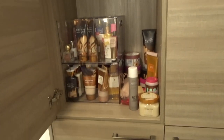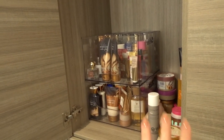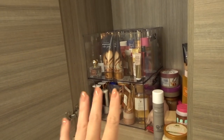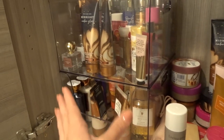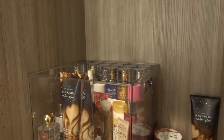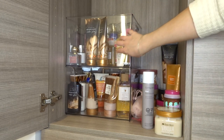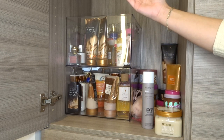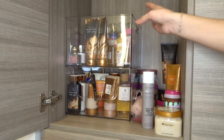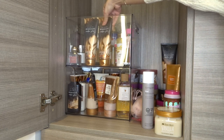First off, I just wanted to show you that I have my towels in this cabinet right here, and this cabinet is for body care. Right now I really just have it in these two clear bins, and then some overflow products like big scrubs and new things are on the side. I got these two bins from Target — I really enjoy the bottom one because I can just pull things out. I sorted it from what I'm going to grab first versus last, which is all the way in the back. Same thing with the top one. Up here I've got my body mists, my perfumes and minis, and a few body creams that were too tall to fit up top.